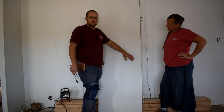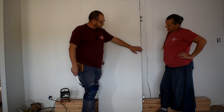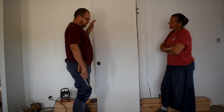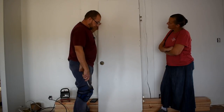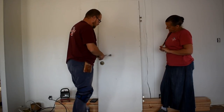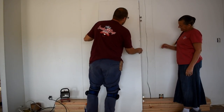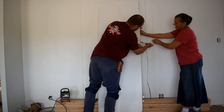This is just your average hollow door that you could buy at Home Depot or whatever. This is actually in a mobile home I've been working on for about a week now, and this door is going to be thrown away. It's kind of hard to see because it's up against a white wall and it's the same color white as the door.